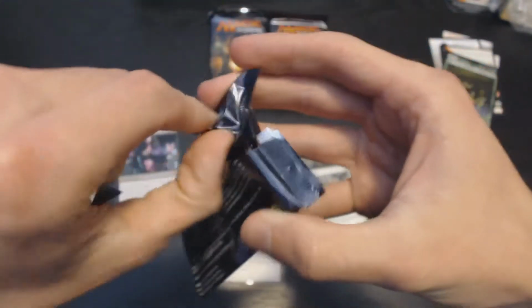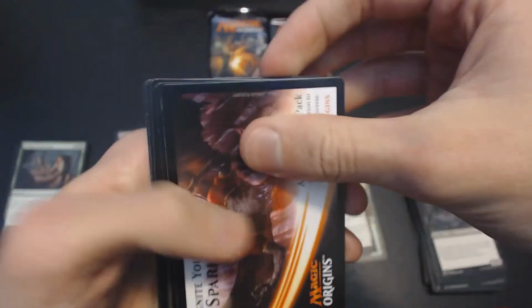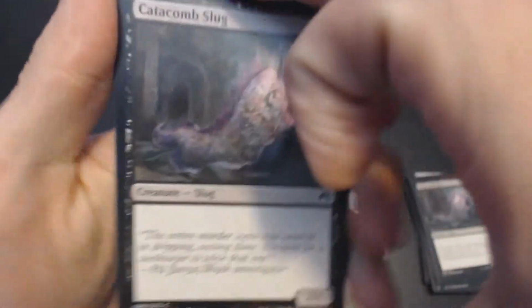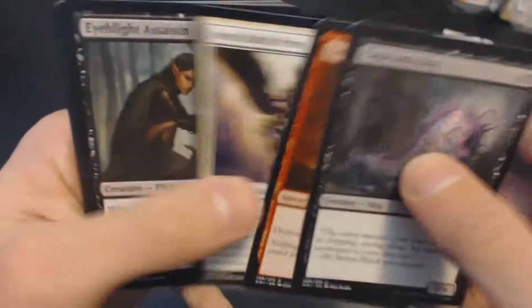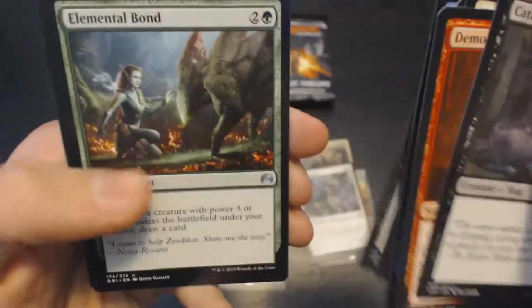So I've got some pretty good pulls, I'm not going to lie. Like, it's kind of all over the place. Demonic Pact isn't really worth anything, but still, the fact that I managed to get at least 1 Mythic Rare out of a Fatpack is keeping with, I guess, my luck for these so far. So, Planeswalker? No, no Planeswalker. Cool. So, let's go back to the pack and see if we get anything good.